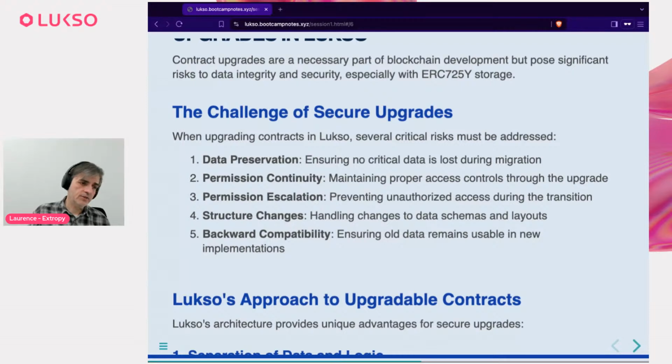Then looking at more obvious security points, we need to think about access controls. As this process is happening, and as we move from one sort of logic to another, we need to make sure that the access controls are still there during this process, and that we haven't lost some in any way, that the proper access control still applies as we originally had.